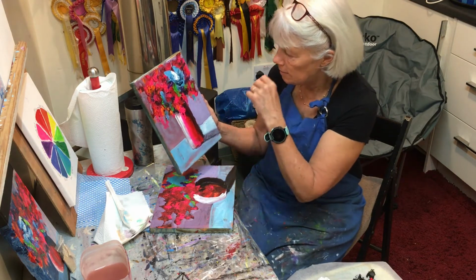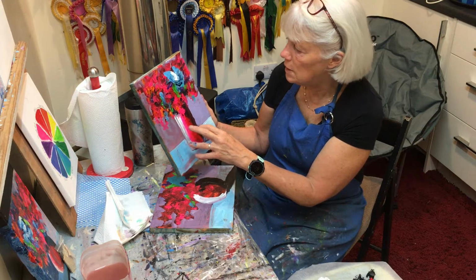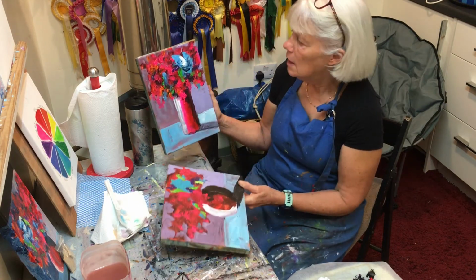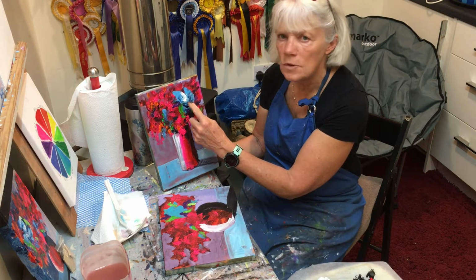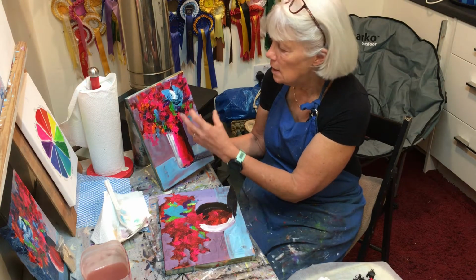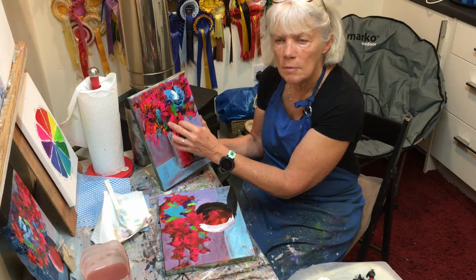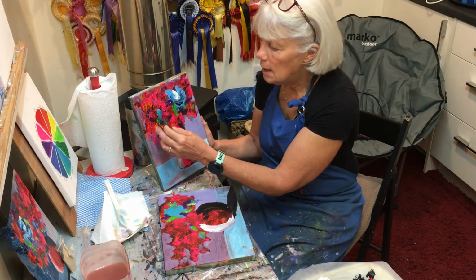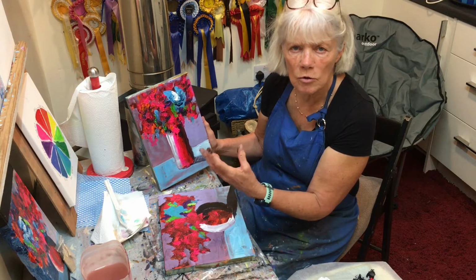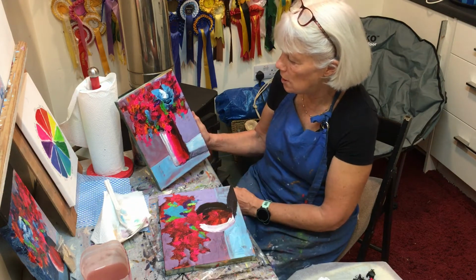And then in the flowers themselves, I thought we needed a little bit more variety. So the focal point flower was looking a bit dead, a bit like this one. So I thought I would add a bit of white and a bit of dark to brighten it up. And I made the bits of purple and green, the spice colours, a bit bigger. Then I blobbed on a bit more of the red to try and make that look a little bit deeper. And then I remembered that Bob often says you can use a range of reds, and he often includes orange in his reds. So on the light side of the vase, I put some blobs of orange as well.